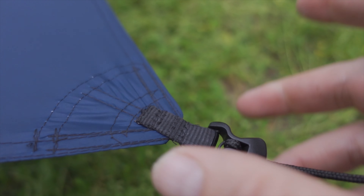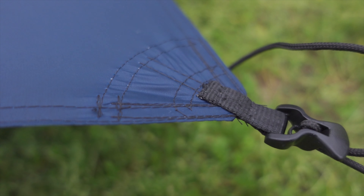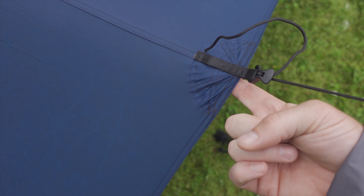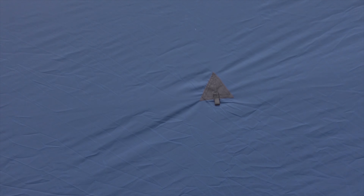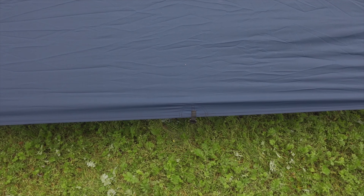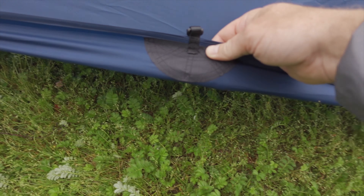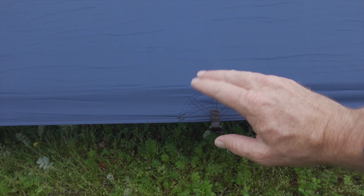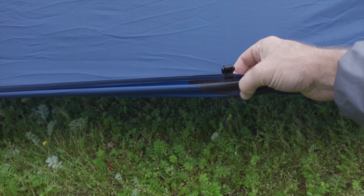You can see just tightening that up is not a problem, and you can also see how the stitching looks up close. All of the tie-outs on the flat tarp are strengthened with X-Pack material, which you can see on the inside. We have a couple of tie-outs on the outside too, and here you can see it's also X-Pack used for those tie-outs. It's got tie-outs all along, and here I can show the X-Pack on the inside. Some are built with the X-Pack on the inside and some on the outside — that's more for aesthetics. On the Moroccan blue tent it looks better on the inside, so we have the X-Pack on the inside there.